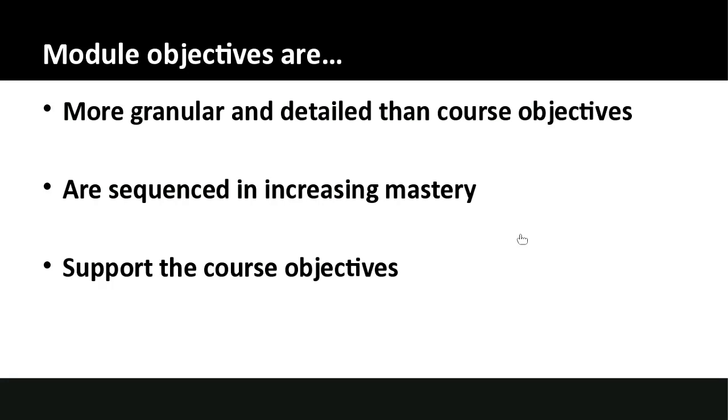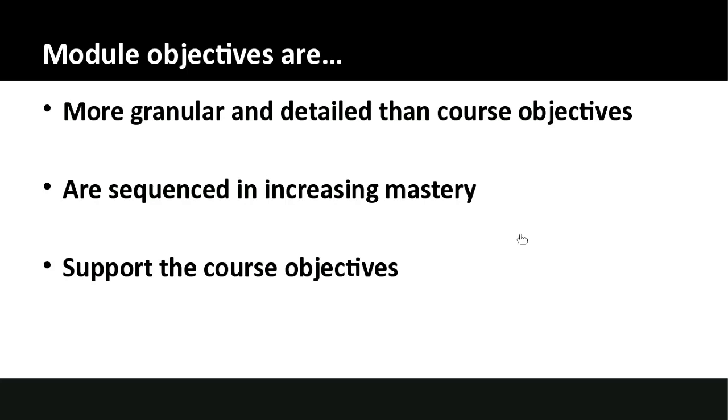They also might be, like the second one, sequenced for increasing mastery. So maybe in the speech idea again, you want them first to master the outline of a speech, and then the next week you want them to master doing some research into conducting their speech. As the modules go on, as the weeks go on throughout the course, they're sequenced to become more complex, and they're increasing their mastery as they go through the course.